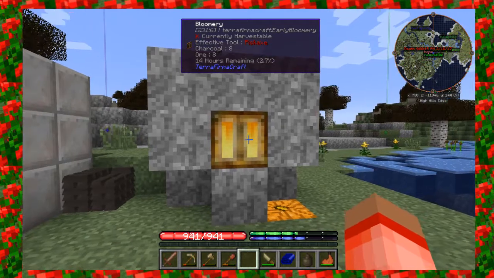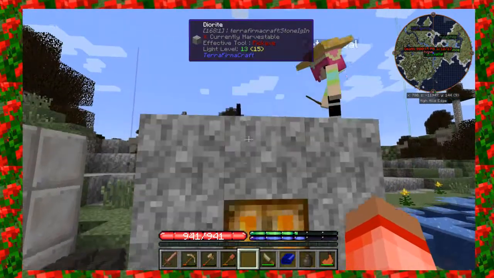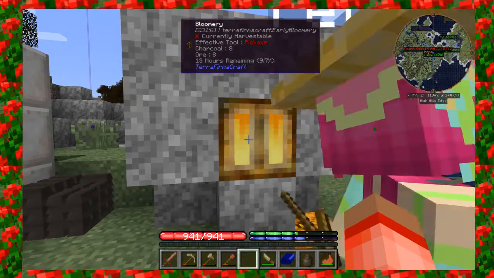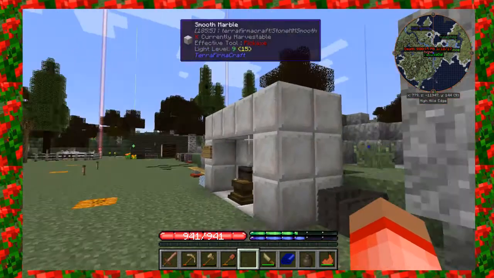I know we put charcoal in before when we were screwing up, so maybe we already had 8 pieces in there. Maybe. When you hover over it, it says there's charcoal 8 and ore 8. 13 hours remaining. Wow, 13 hours. All right, so there we go.